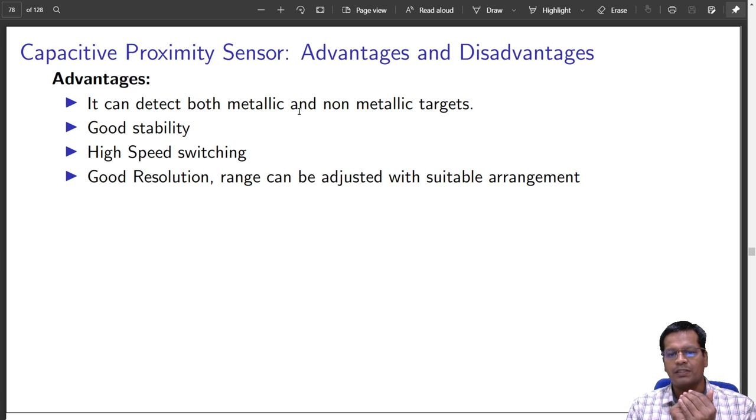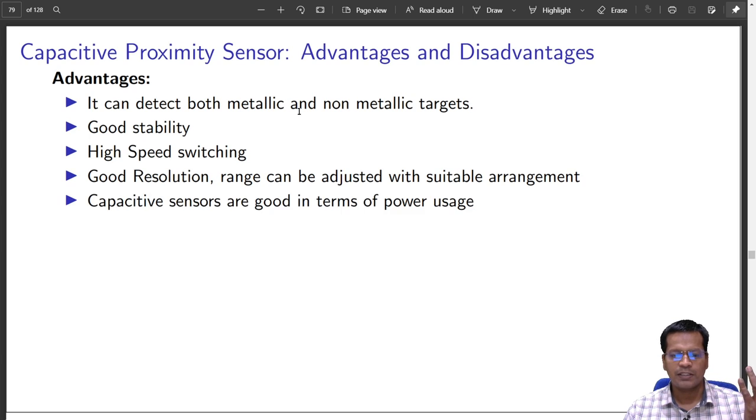Precisely set the distance. It can be 5, it can be 5.2 mm also, it can be 5.3 mm also. Maybe, yes, it is not exactly to that much gap, but yes, it is precisely tunable, not as bad as an inductive sensor. In the case of capacitive, it can be precisely tuned.